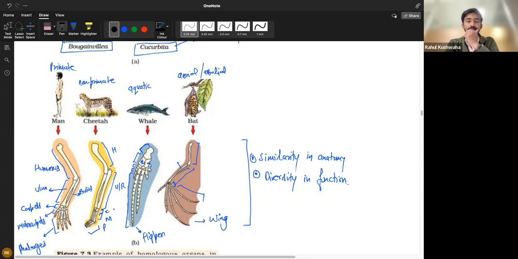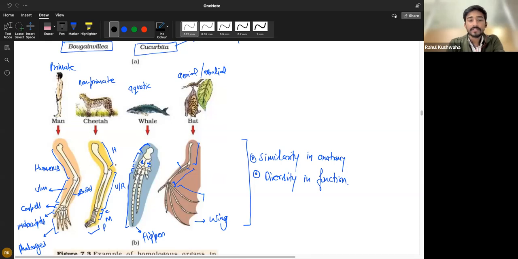But if you look at the four limb structure, you will see that there is a lot of similarity in the four limb structure anatomically. Morphologically, there might be variations because that depends on what function they are serving. So the forelimb for a human is used for gripping, doing fine activities, holding, climbing, writing, etc. With hands, we have a humerus, two bones in the forearm, which are ulna and radius, and carpals, metacarpals, and in the fingers we have phalanges.